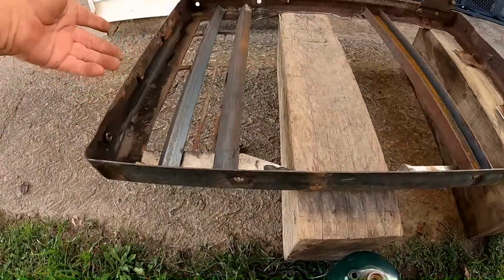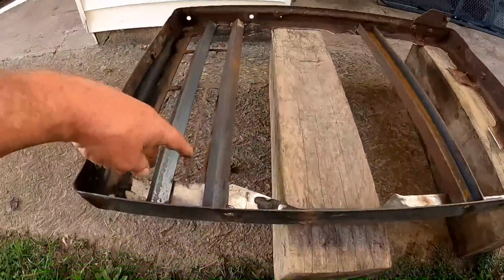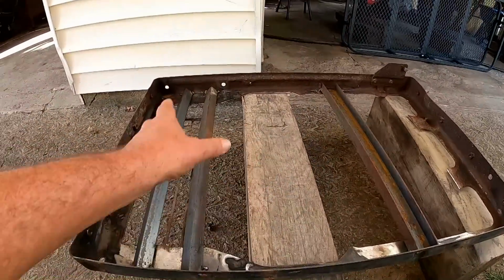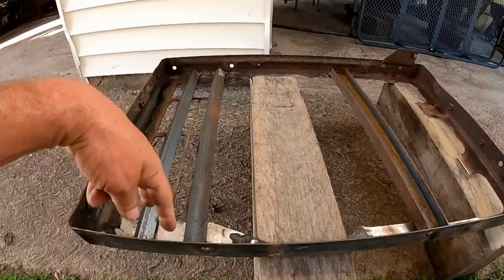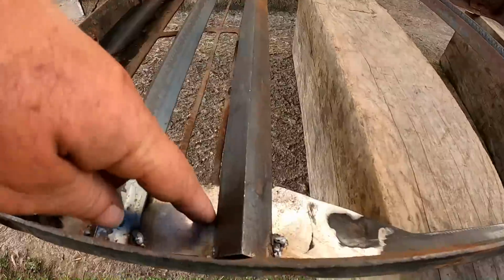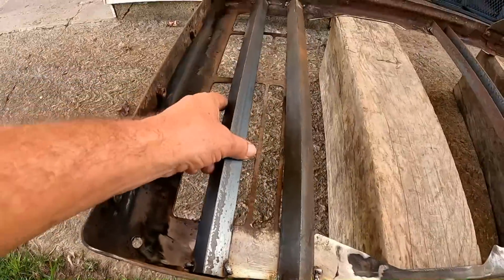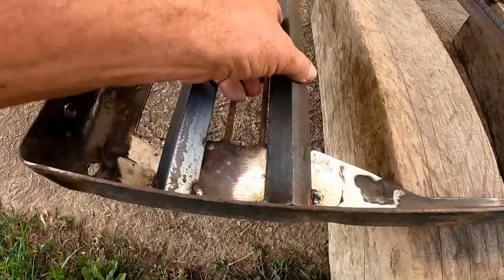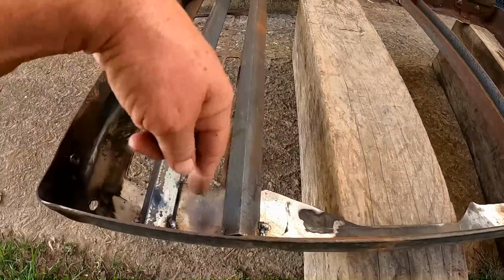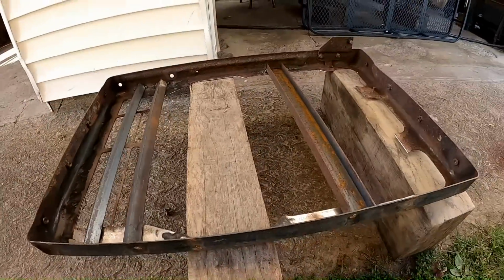I'm just at a point where we're gonna make it happen one way or the other, even if I got to JB weld the dang thing. But for now, I am gonna use that. I'm gonna get the generator back up here. I'm gonna get these all back in place, and I'm gonna mix up a big batch. I'm gonna JB weld all the ends. And if you do prep the surfaces properly, it is really, really strong. It's good stuff. I might do that and then maybe just keep an eye on it for a while. If it looks like something's cracking or whatever, then maybe I'll, I don't know. But that's where we're at with this.